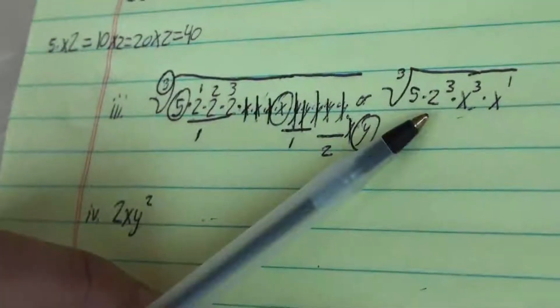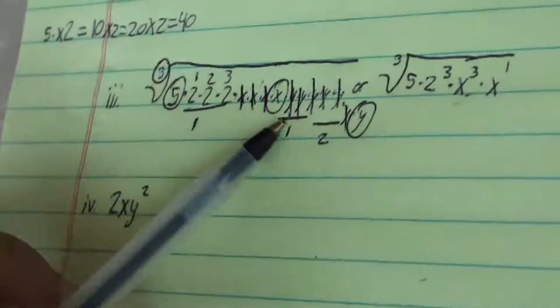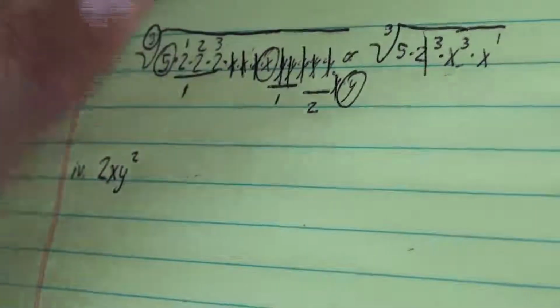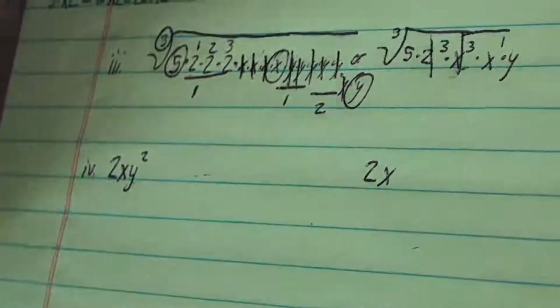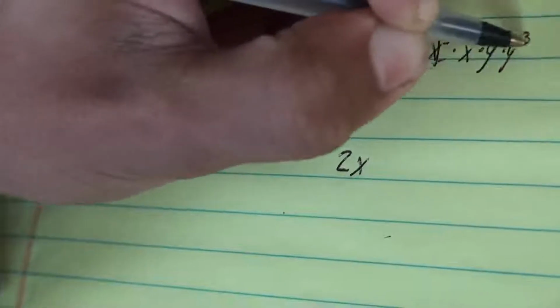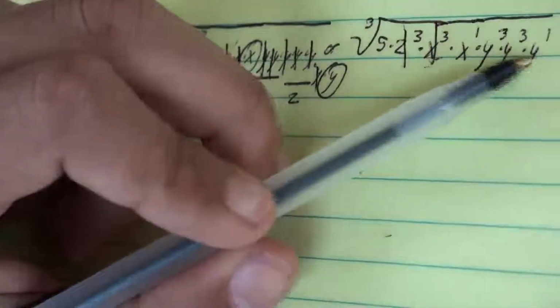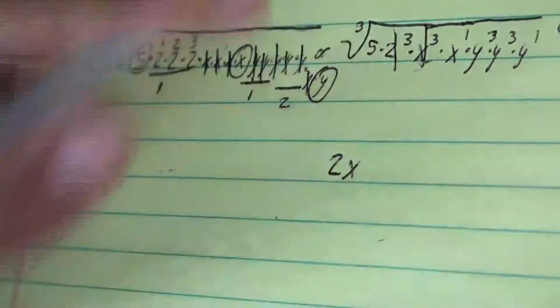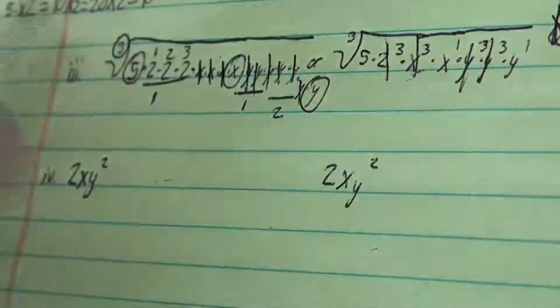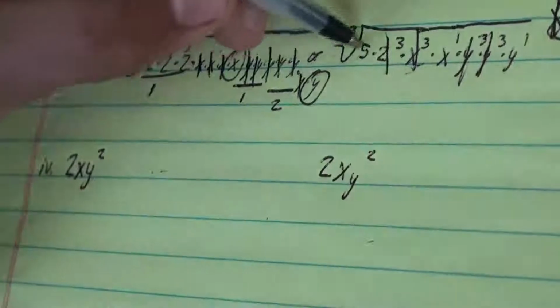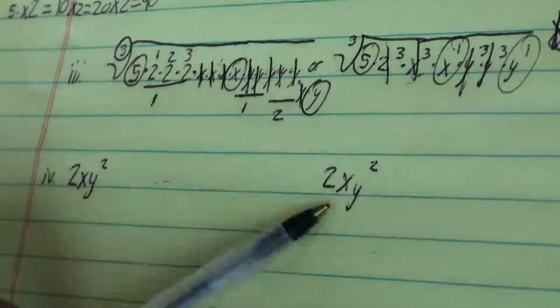I'll show you right here. This is a much quicker way. You don't have to write out all the numbers. See, you pull out 1. The 3 2's, so you pull out 1. You're still going to get the same answer. 1x. And the y's, it's going to be y to the third, multiplied by y to the third, multiplied by y to the first. Just like I explained this rule, you're just writing it in a different form, but you're still getting the same answer. This rule explains it all. So the 2 y's right there, that's how we get that. And then still it's going to be extras right here. That's how we get this.